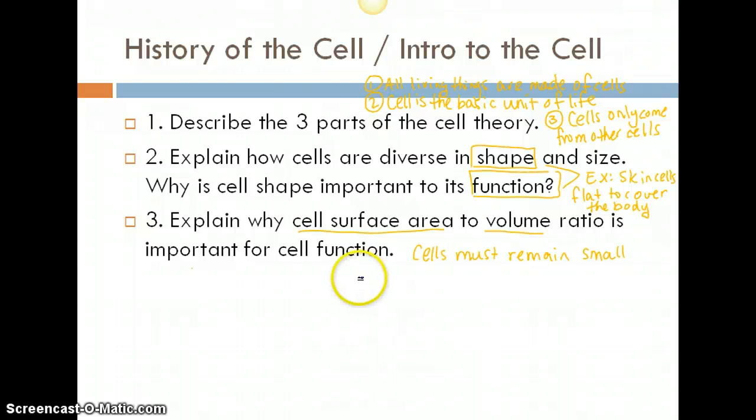If you think back, we did a lab with the potato and food coloring, and you could review that a little bit. The food coloring went all the way through, or almost all the way through, the small cell, but barely entered the large cell. It might have traveled the same exact distance, but the large cell had so much more work to do in order to get the food coloring all the way in that the cell would likely die if it was too large.